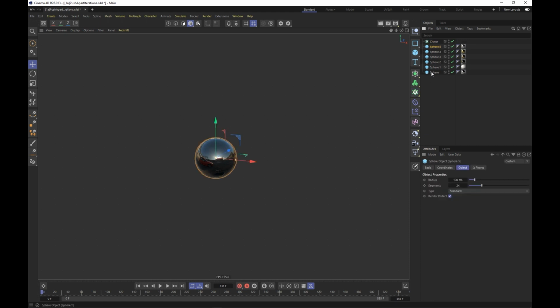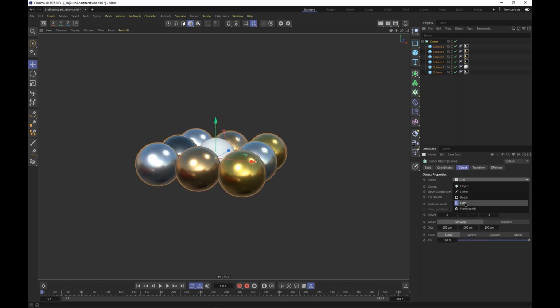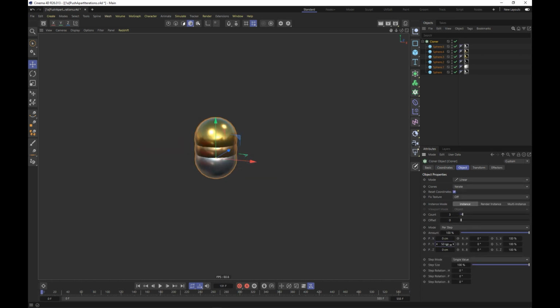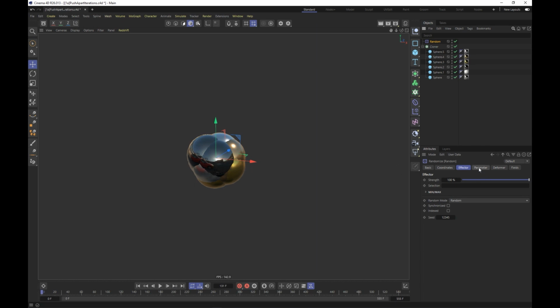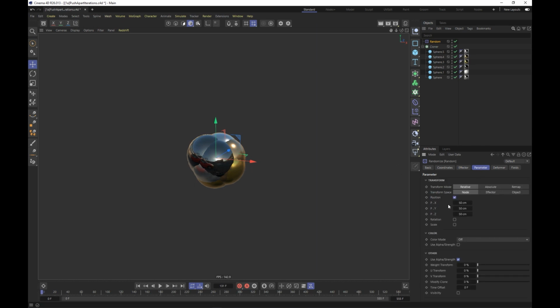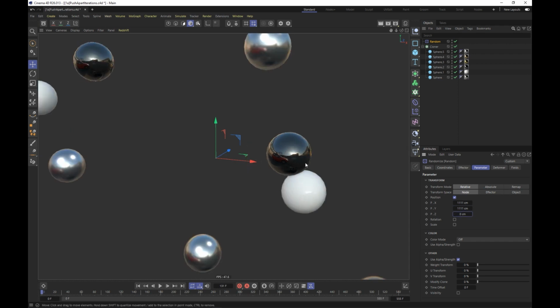Let's put them into a cloner, drop them all directly inside of it. Set the cloner to, let's do linear, and no movement, and I'll just make 12 to start out with. So there are 12 spheres stacked on top of each other. With a cloner selected, create a random effector. They'll each move a little bit. I would like these to move on Y about 1,000, but on Z, I'll say 0. So they're all kind of flat on top of each other.